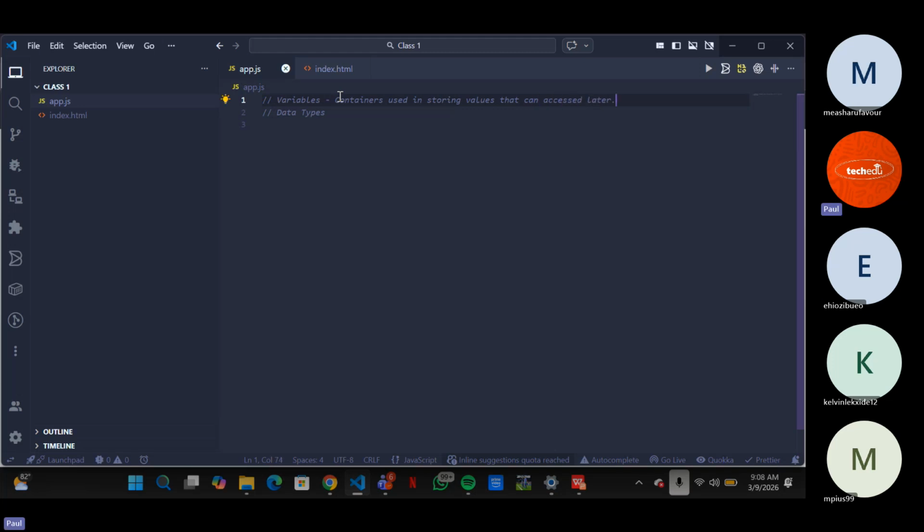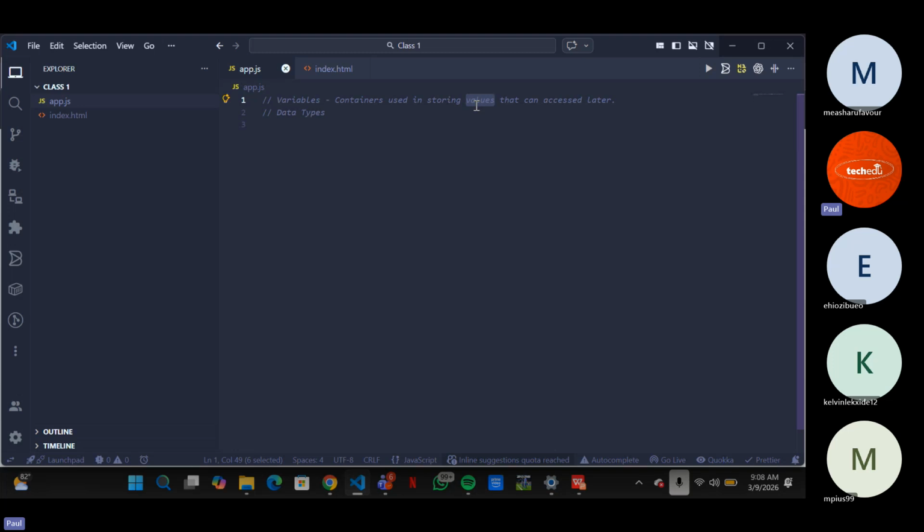This is basically what your variables are. Now, what do we mean by containers? In programming, there is one thing you always need to know: you always use data or values a lot of times. You always reuse them.